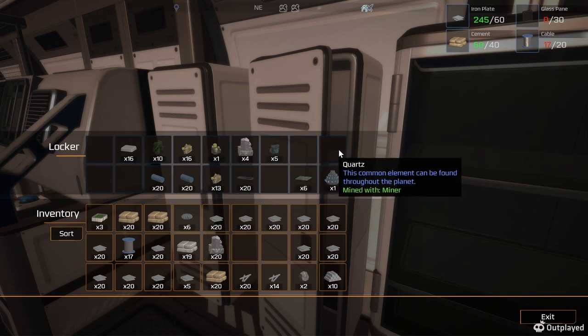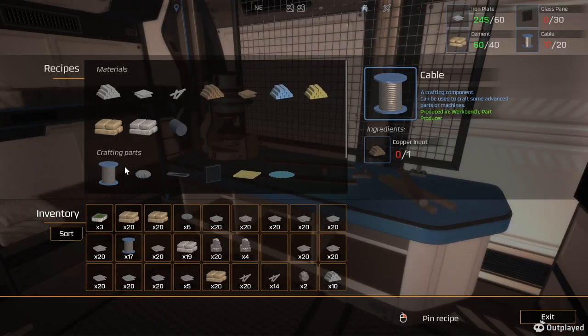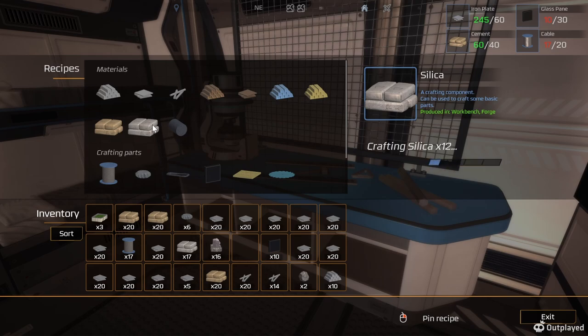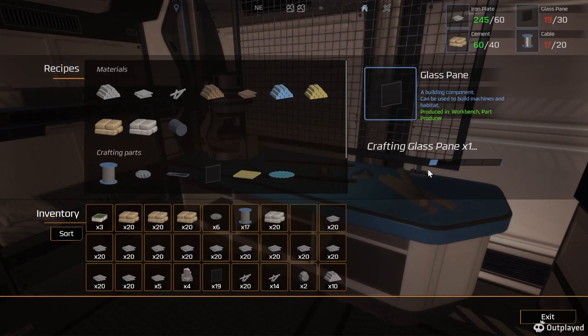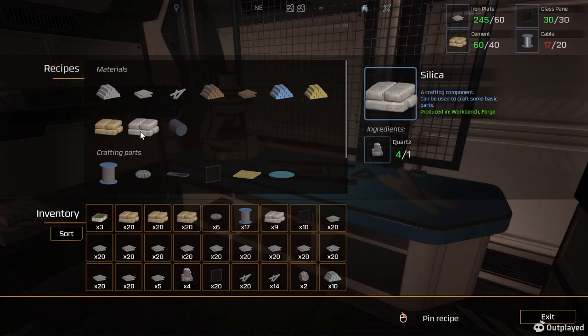We need glass, so we need that. Whoops. So, we need 30 of those, so we're definitely gonna need more. Glass takes a little bit longer to produce. Connectors are 30. And now the cables.